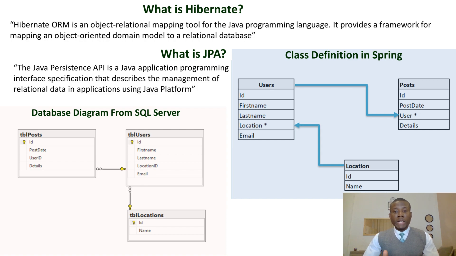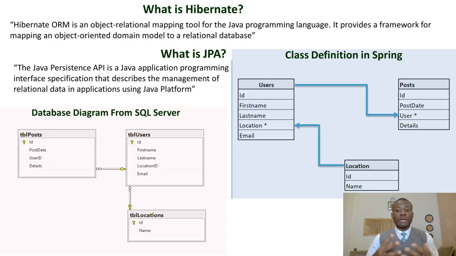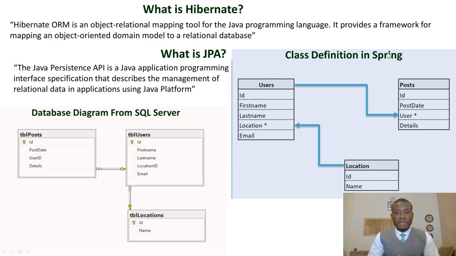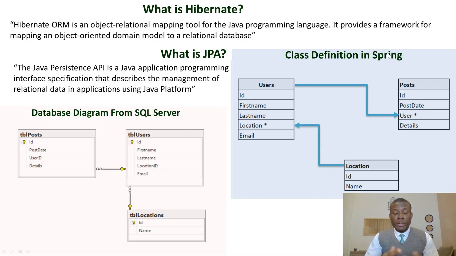What does it mean? If you look at the left-hand part of the screen, you'll see a table that has been built in Microsoft SQL Server. Before now, we go to the database, create tables, stored procedures, triggers, functions, views, and a whole lot of things — and then we build our application and connect to the database. Gone are those days. ORM — object relational mapping — helps you to generate the table in the database on the fly. You don't have to waste your time creating the database and building an application. The application will generate the database for you automatically. Think of the time you are going to save if you know about ORM or Hibernate.